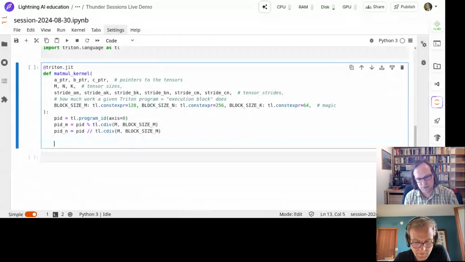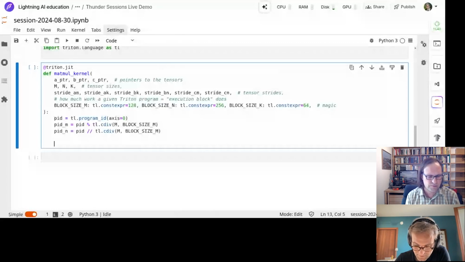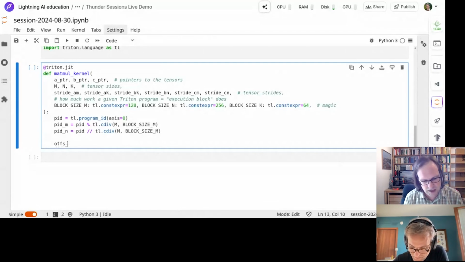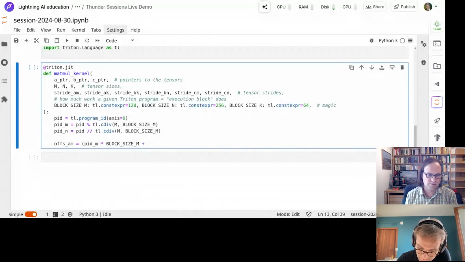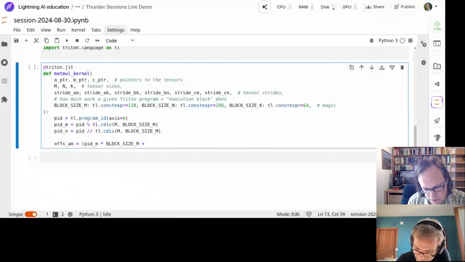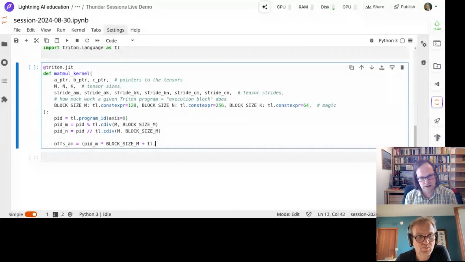And so the next thing we need is we need to know where to look in the input matrices. And so here Luca mentioned that Triton always handles a block. And so what we do is we first calculate the offsets, and this will be an entire vector. And so we need to have the right block. And this is the top left row of what we need to access, and then this block will have a block size set of indices. So we built a vector here, at least conceptually.